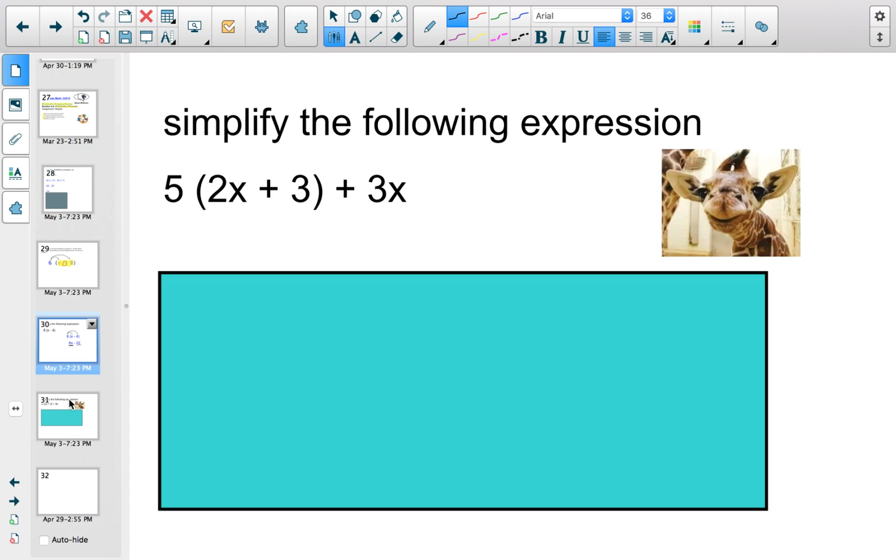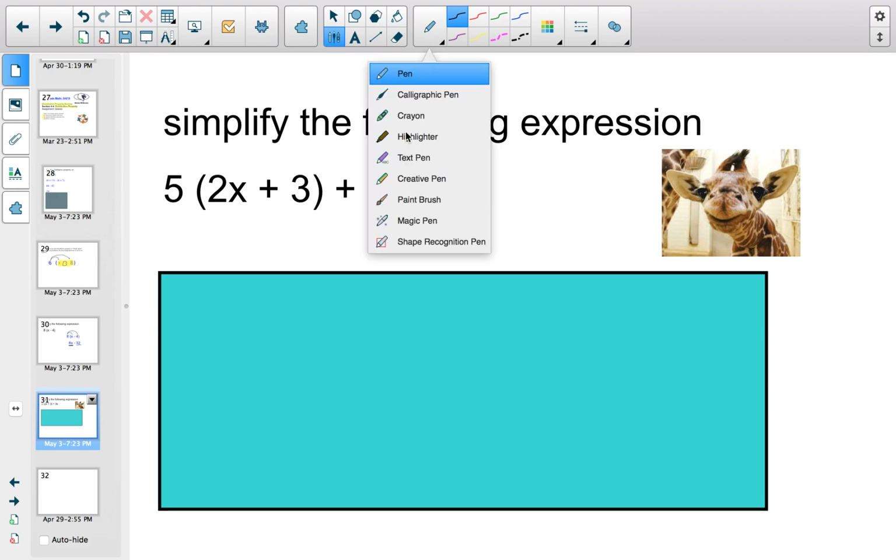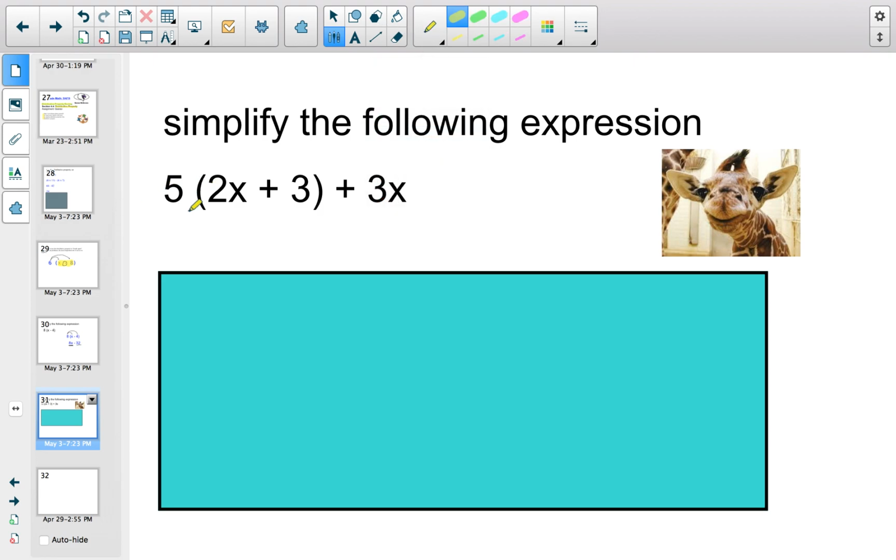Okay? Now this is using old skills of ours here. So I want us to think about that. We're simplifying the following expression. Well, if I have something with a number outside parentheses like this, that's a good giveaway that we're going to be distributing. So we would distribute what? I'll give you a second to think while you distribute and get your final answer. Pause the video, I'll keep going.